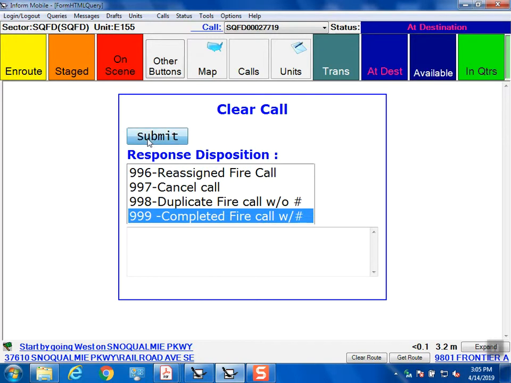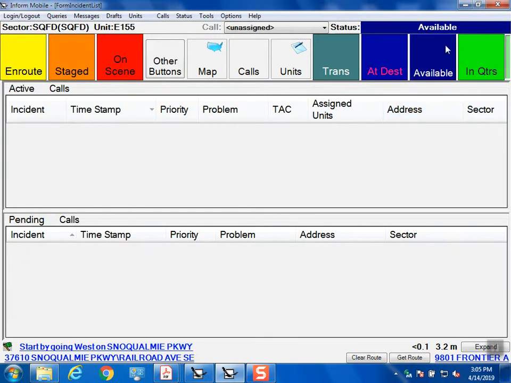We got to make sure we hit submit, and now we're available local area, returning from the hospital. And once we get in quarters, we hit in quarters, which keeps us either crossed or uncrossed events how we were before. And that is the quick summary on your MDC pre-fires for the city of Snoqualmie.